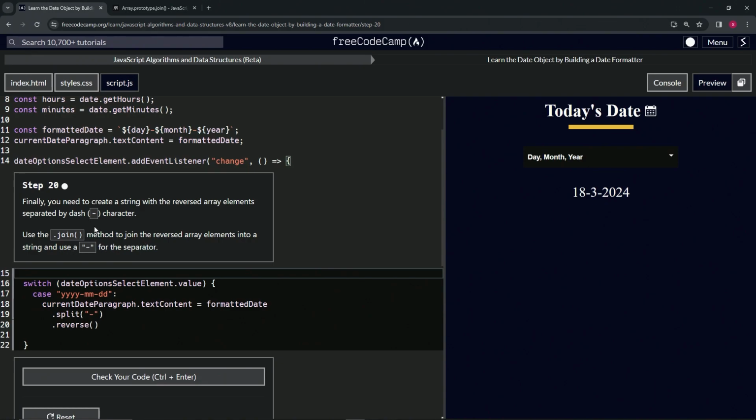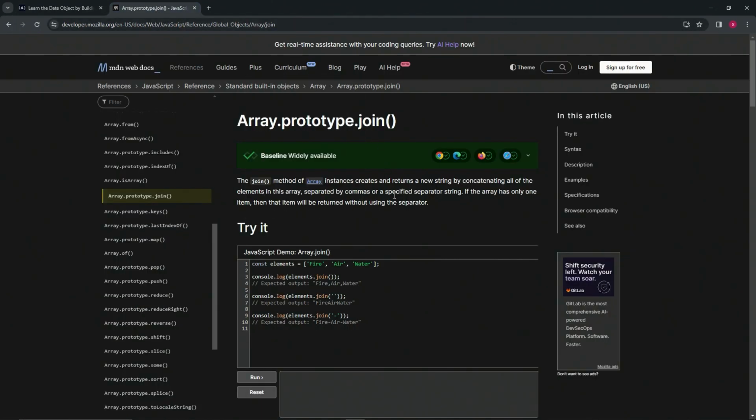All right. So if you forgot about the join method, we've got it right here. And we can see that it's just like the split, but reversed. Anyway, it's the opposite of split. So right here, we're joining it by nothing, so by default it's going to join it by commas, right? On this one, we're joining it by an empty string, so it puts no separator in between the three elements. And this one is going to be doing it just like we're going to do it, with a hyphen in between each of the three elements, all right?